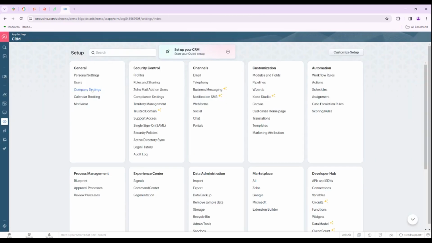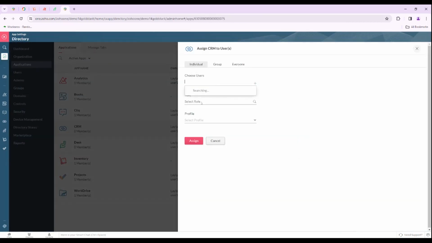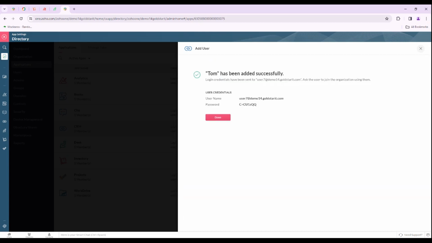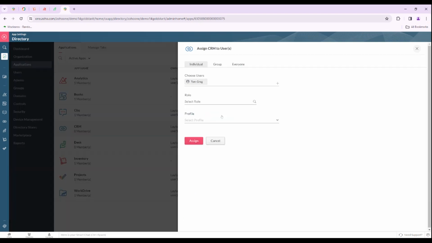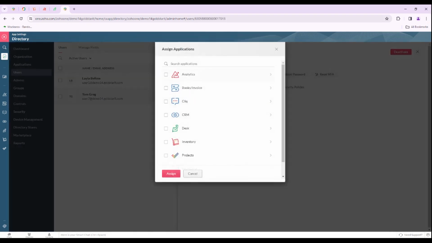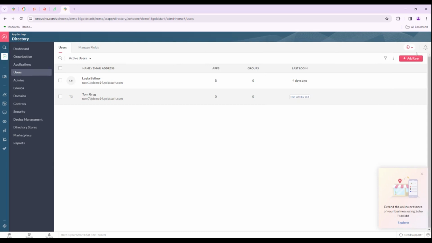Now if I go back into Zoho CRM and go back to the users section, let's try to add a user again here. Click on add and that should add the user. Also within here, if I cancel out, you can also go into here and add any apps that the customer will need access to. And that's how you add a user.